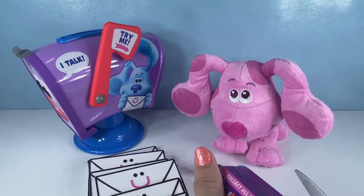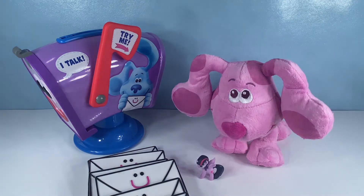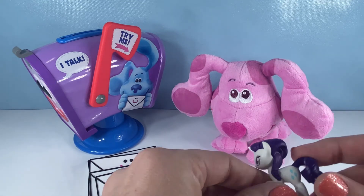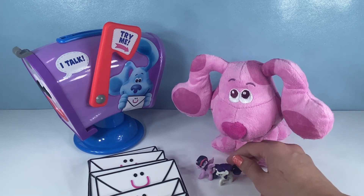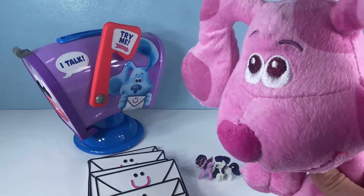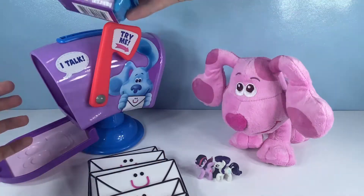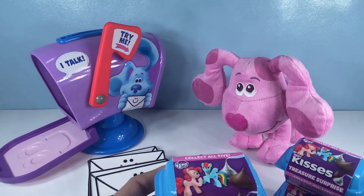Here is the next one. I am going to cut, cut, cut. And here is our surprise - more Hershey Kisses. We have a different one - she is white with blue little diamonds on her, and she has some beautiful purple hair. Look at those curls - her name is Rarity! We will put her right here next to the other one. Magenta, guess what? I think there might be more in the mailbox. Let's see - there is another one, and another one, and maybe one more. We have three little My Little Pony surprises - let's go ahead and get those open.